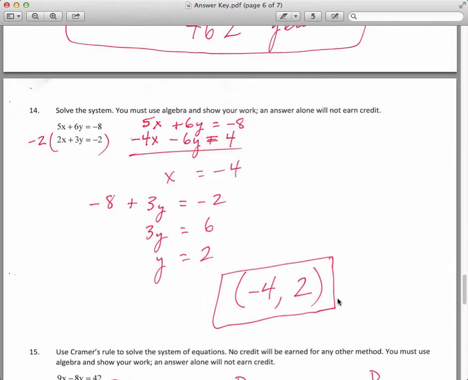So you multiply by -2, add the two equations together, you should end up with x equals -4. If we replace the value of x with -4 in either one of these original equations, we'll be able to figure out the value of y. I chose to use the second equation, but either one would work and should give you the same answer. So the answer to this problem is the ordered pair, because this is actually a point where these two lines intersect. It's the ordered pair -4, 2.